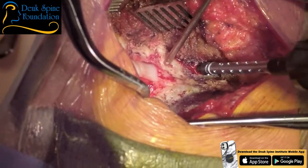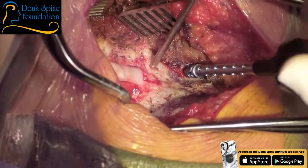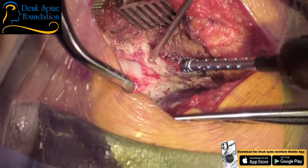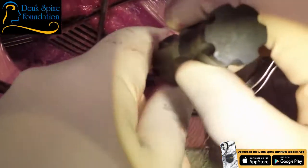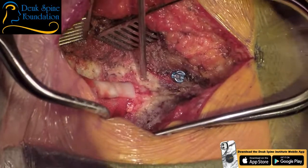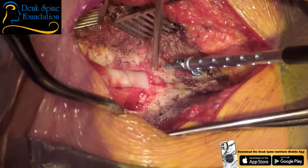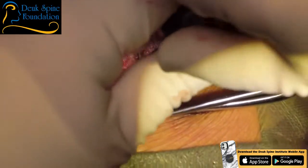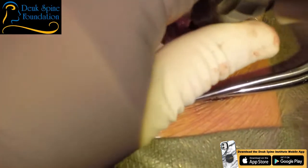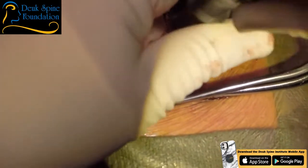If you don't get the pedicle, it's okay. I've never had a problem with it. But you don't want to get the spinal cord. That would be very bad. Okay? So if you don't get the pedicle, you've basically got a transverse process screw. And it's bicortical. And it's fine. It's not the end of the world. I've never had a junctional failure as a result of it, okay?